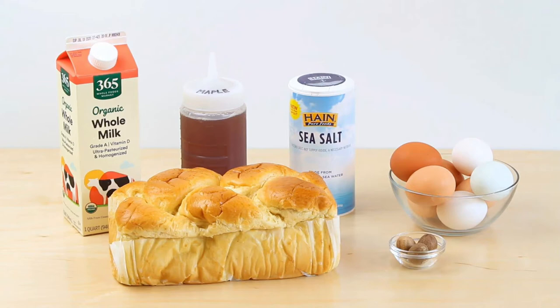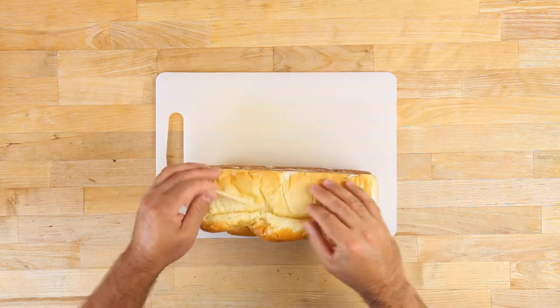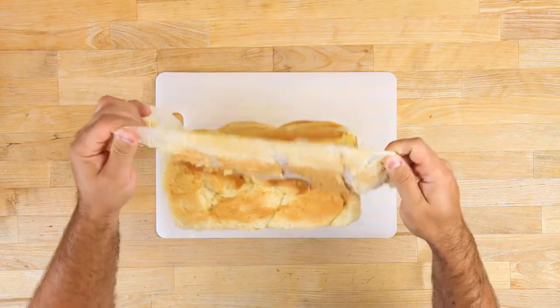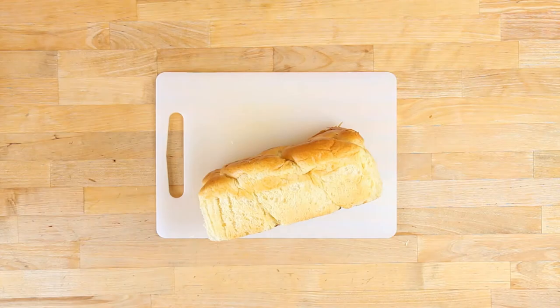To make the best French toast that you've ever had, we have to start with the bread. So in this case, I'm going to be cutting up a loaf of brioche. What I need to do is get this bread as dry as possible. The drier the bread is, the more liquid it'll be able to absorb, and then the more custardy the inside of it will be. Before I start cutting the bread, I'm going to turn on the oven to 300 degrees Fahrenheit.